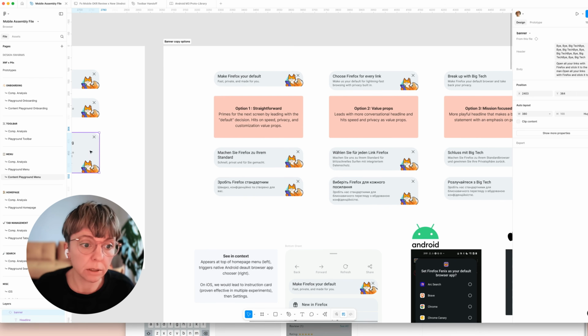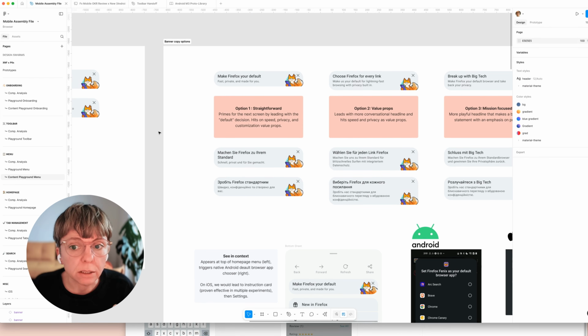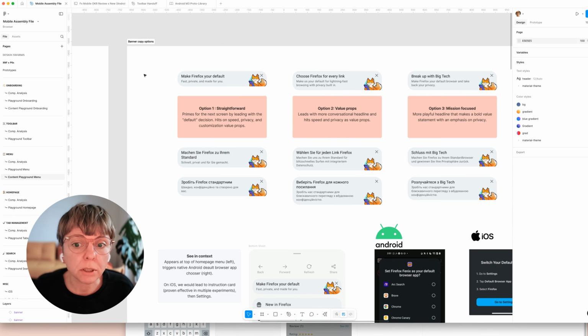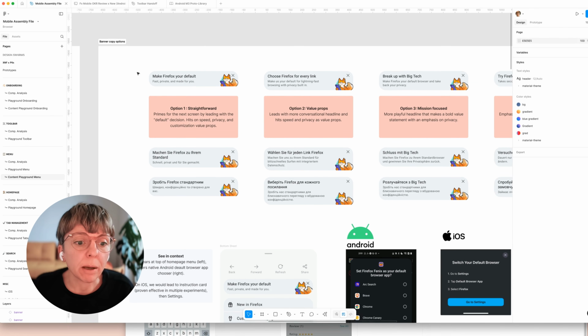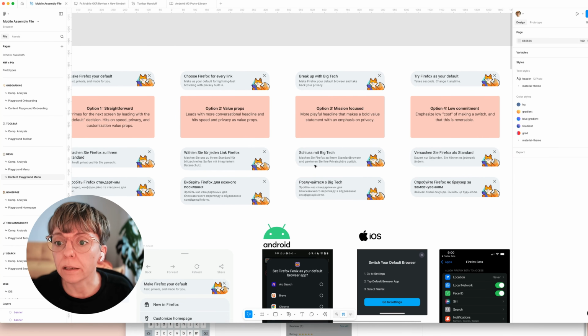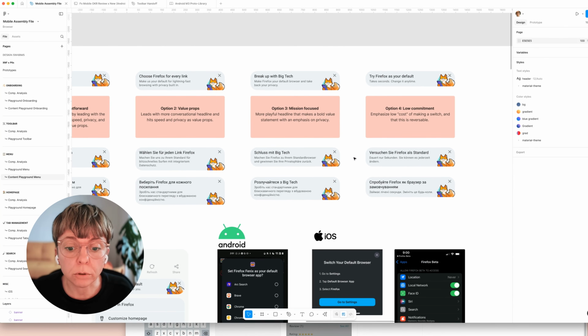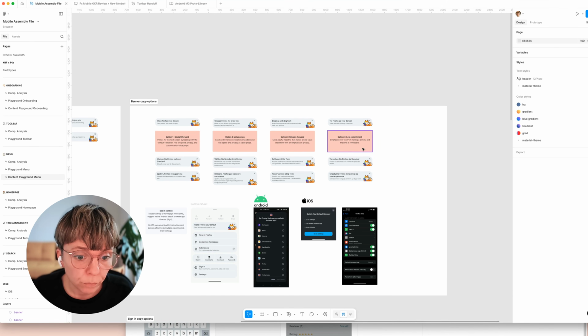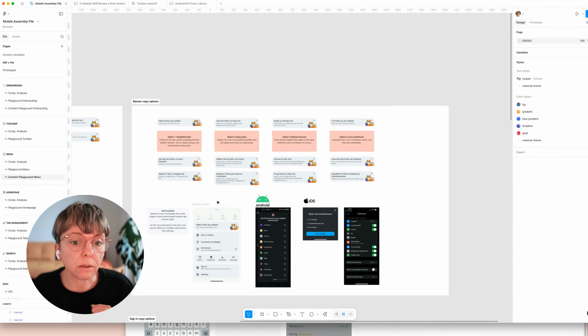Out of that exploration, there are a few options they come up with. It's also really useful because we support so many languages in Firefox, to test it in other languages, just quickly to see if, I mean, German is always a bit bigger. So, right, does it still fit in the box and stuff like that? And then they have a few options here for product and sometimes marketing to review, also how it looks in context.